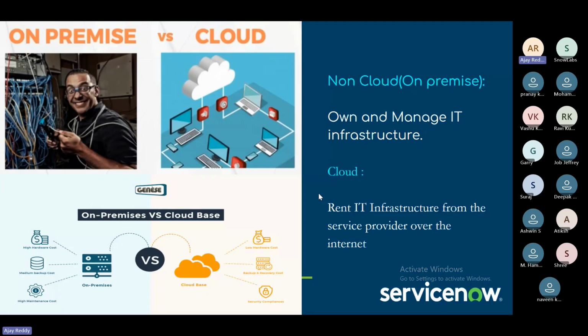They just host it on the internet. The respective companies, whoever is using ServiceNow, don't need to maintain any specific infrastructure. They just need a browser and internet, a simple browser and internet. If a company has a browser and internet, they can use the specific cloud application, in our case, ServiceNow. Even for our learning, we can access the ServiceNow platform through the internet and learn everything. So cloud is nothing but simple: we can access a complete application through the internet.